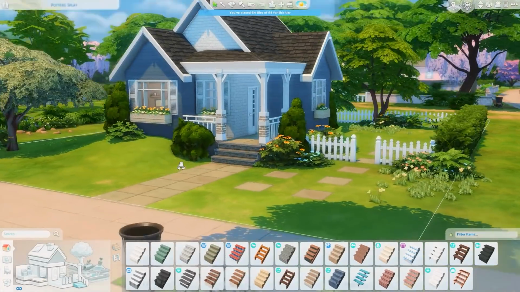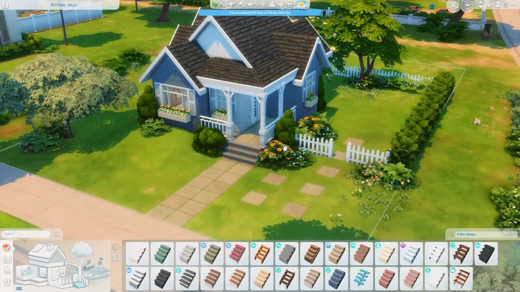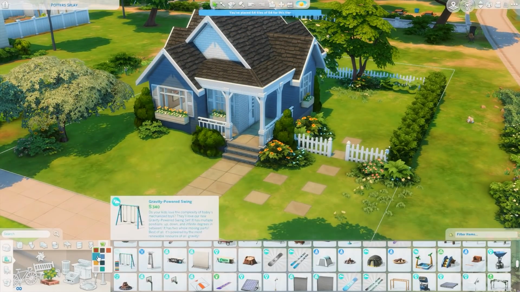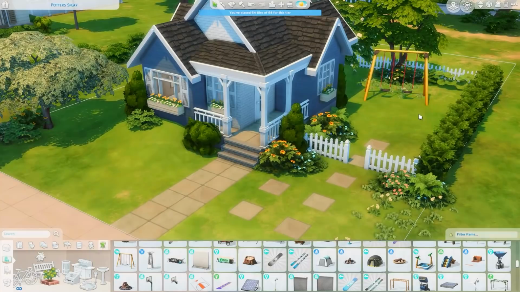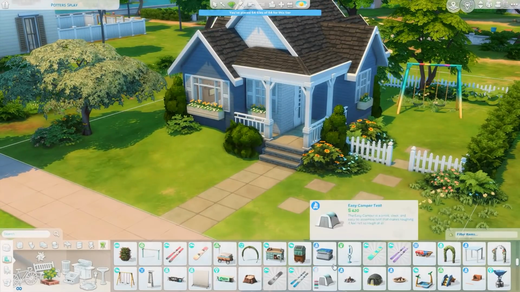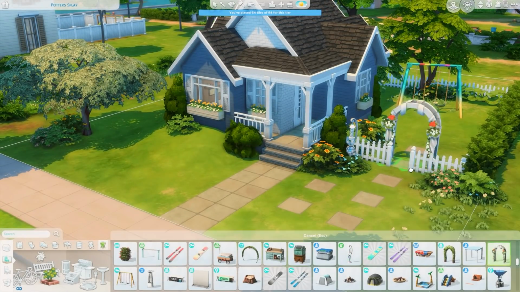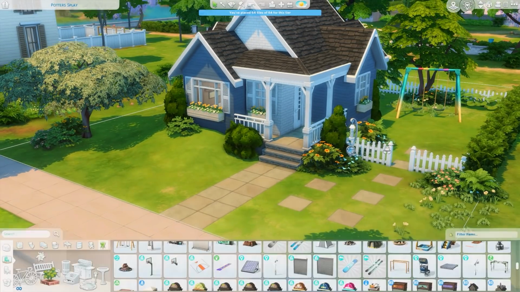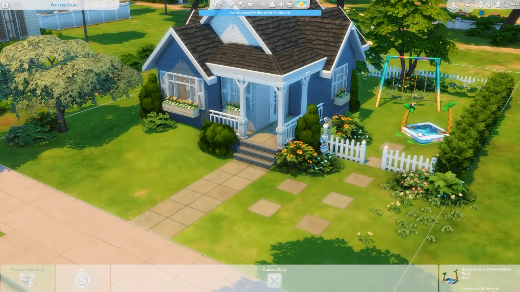So definitely would recommend Cottage Living. But anyway, this tile I'm using is from Jungle Adventure. I thought it looked really nice because it has the outline around each block, even when you place them individually. So I was able to sort of make this makeshift little plots that you can walk on into the side yard space. And I added a swing set as well as a toddler pool.